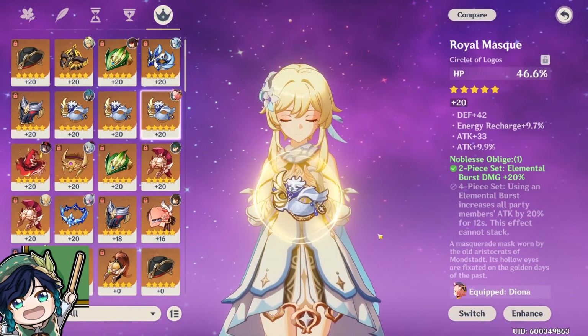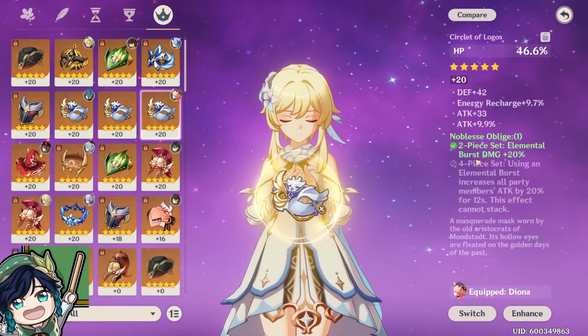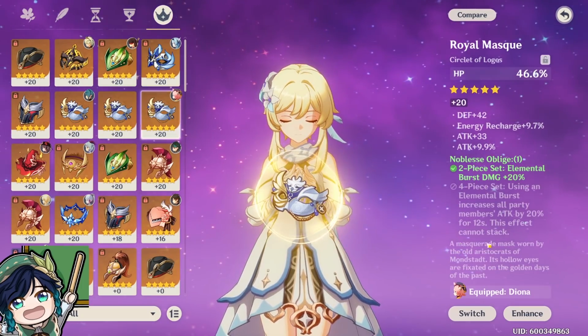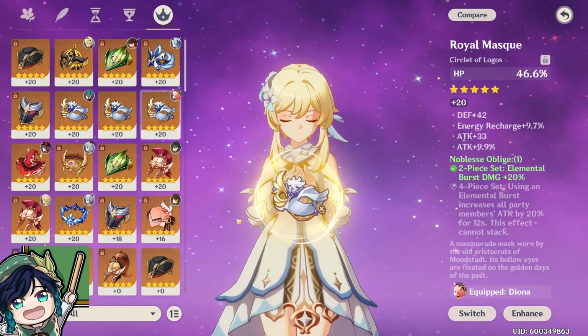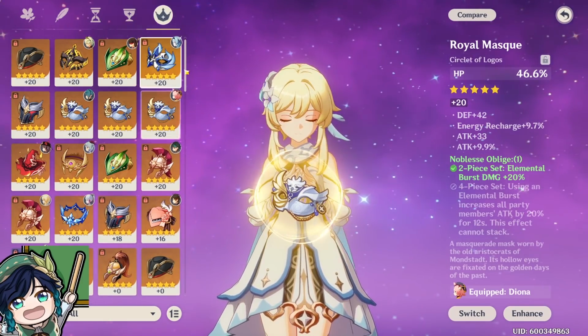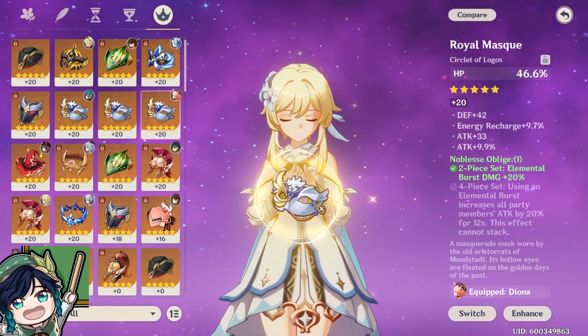If you really want a set bonus, then you could go for the 4-piece Noblesse set, which gives your entire party a 20% attack boost when you cast your elemental burst. But honestly, it's not really worth trying to farm a set bonus, so unless you have the spare resin, I would not.